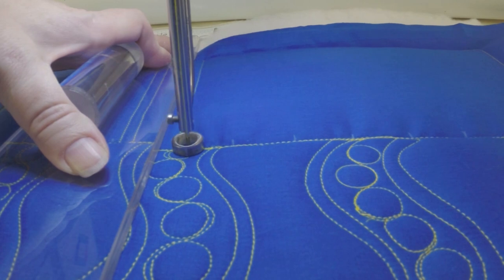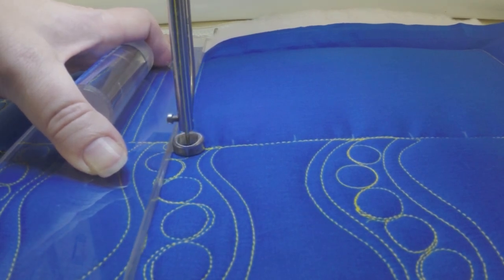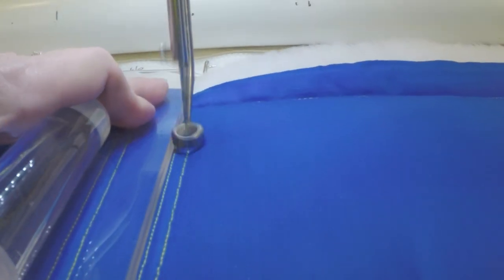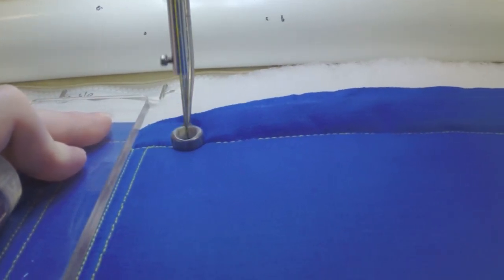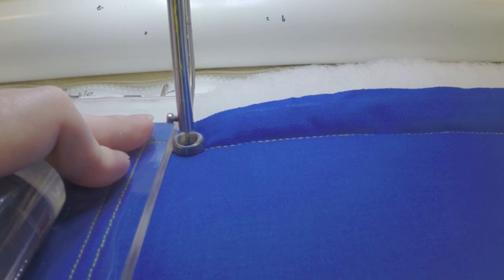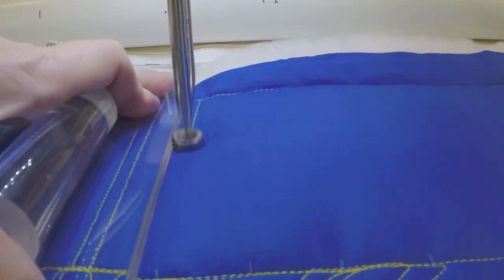This is going to give us about a three-quarter inch spacing. You could even increase this and make your tick marks more like an inch and a half or something, and get your beadboard spaced a little bit further apart.